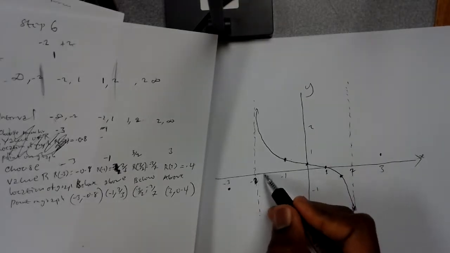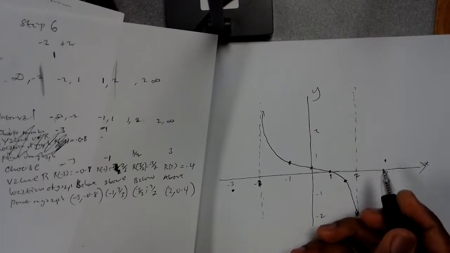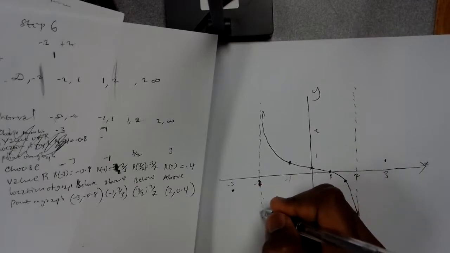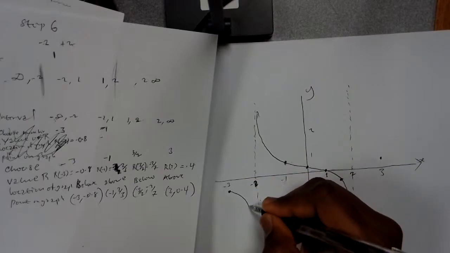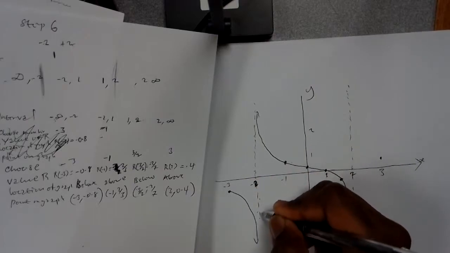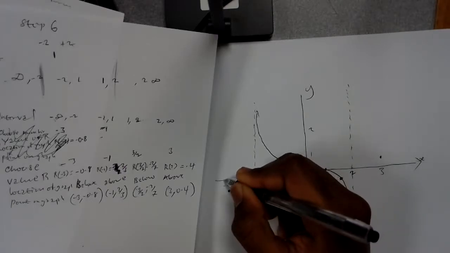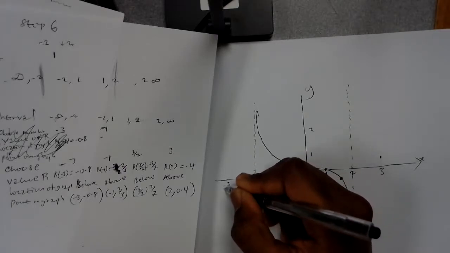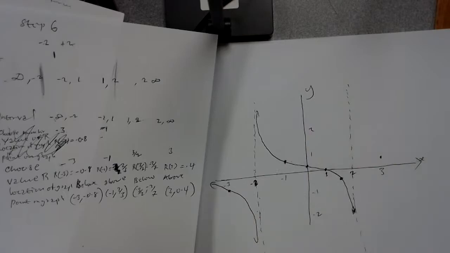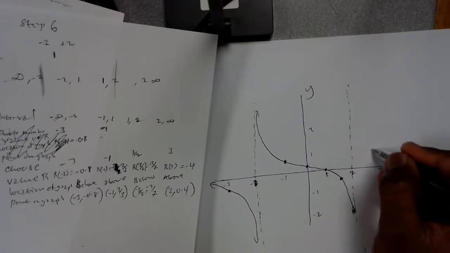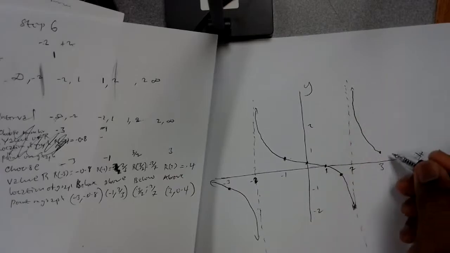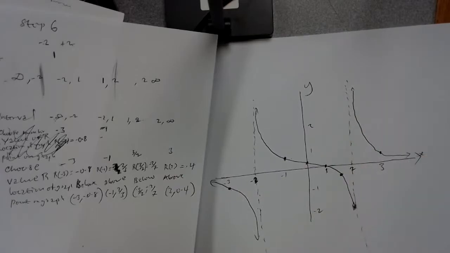We find that this is also a horizontal asymptote. So the graph will get closer to these lines, but it will never touch them. It's going to get closer to that, never touch it, and closer to that horizontal one, and never touch it. So that's going to go like that. The same thing here, getting closer to that and that, so it goes like this, way up there, and like this, way up there.